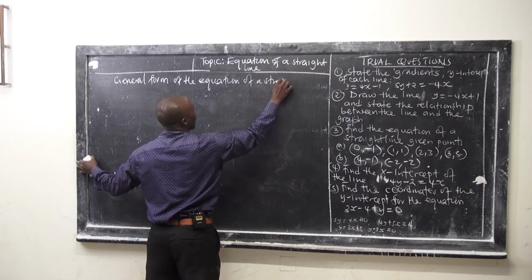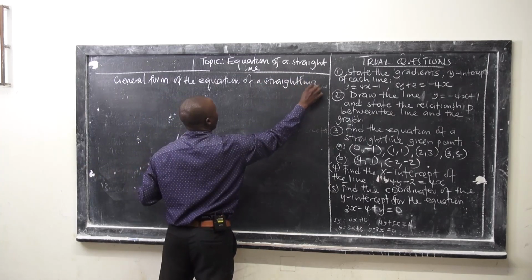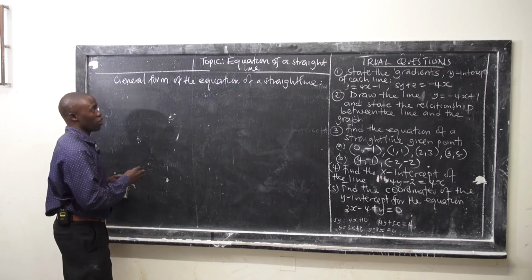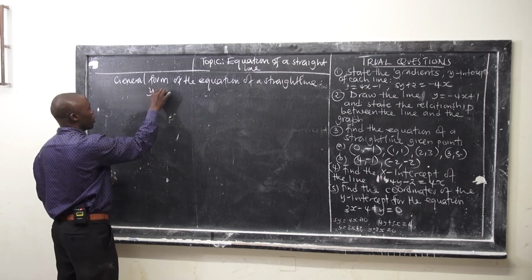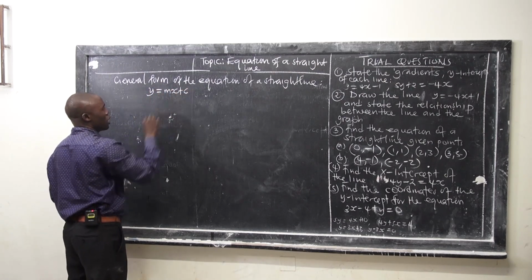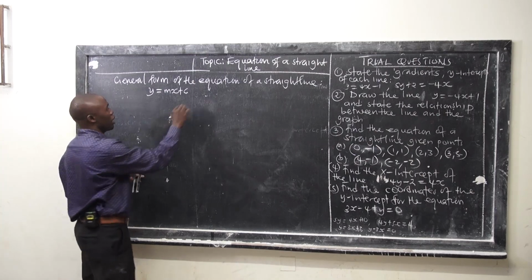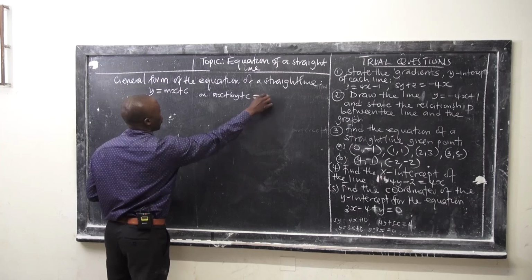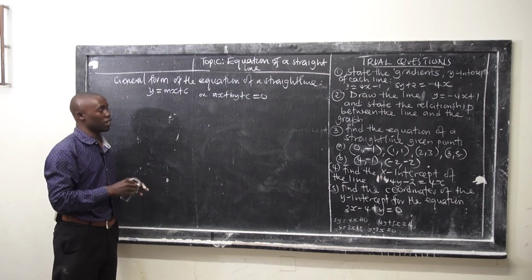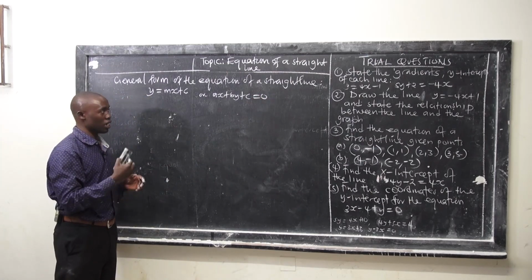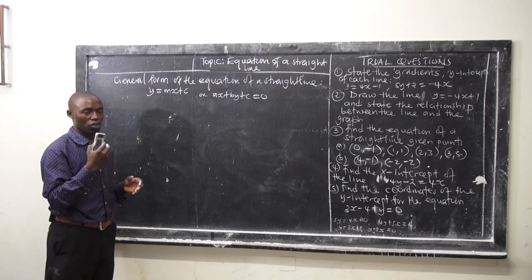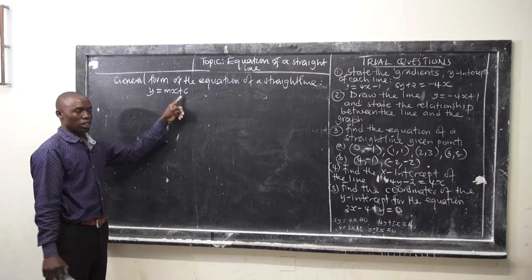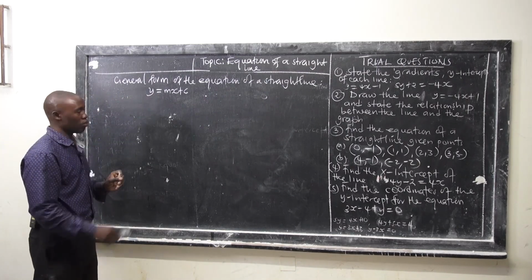Now there are about two forms of how we represent the equation of a straight line, but the so common form, the one that you use, is the one that we are going to speak about here. Now the equation of a straight line is given by y = mx + c, or this, which is not a common form, but it also represents the equation of a straight line. But for the interest of this video and this learning, we are going to use y = mx + c. So in the equation y = mx + c, we can define the terms there.